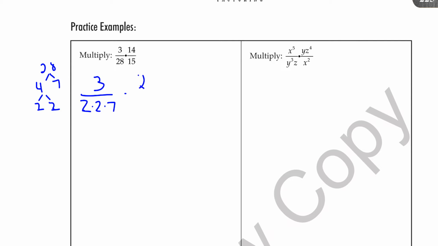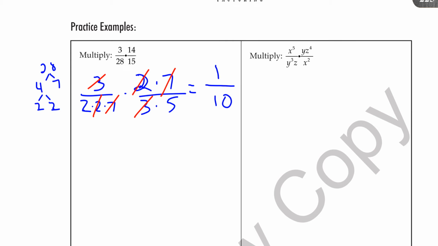In the numerator, 14 is 2 times 7. In the denominator, 15 is 3 times 5. And we're going to cancel the factors that match. These 3's, a 2, and a 7. That leaves us with, across this numerator, everything canceled, but you cannot lose a numerator, so this is all going to reduce out to be a 1. So we have a 1 in the numerator. The denominator has a 2 times a 5, and of course that makes 10. So this becomes 1 over 10.